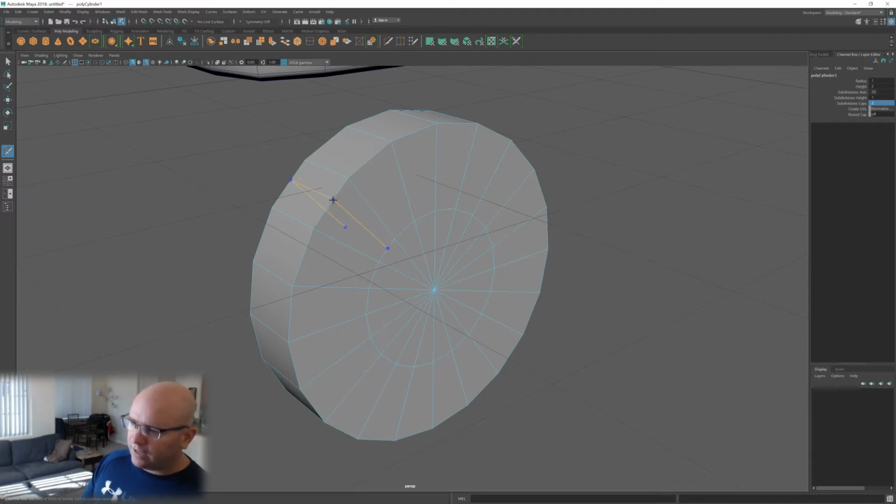In fact, look at this. If I go this way, you see how the edge loop goes? It goes through the quads just fine, and then it dies on the triangle because it doesn't know what to do with it. It's like, oh, wait, there's a triangle here. I don't know what to do.